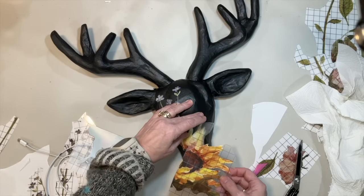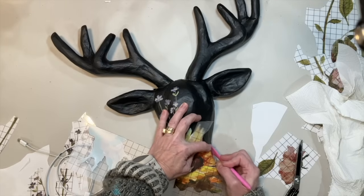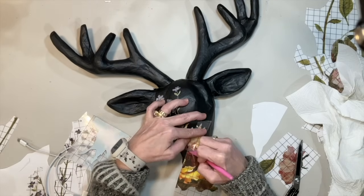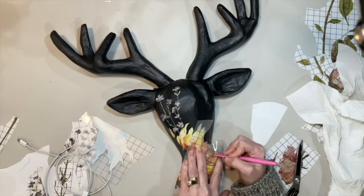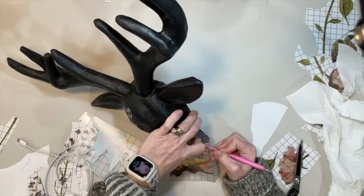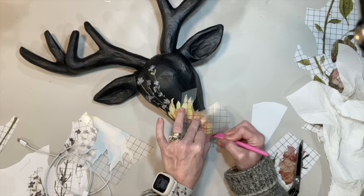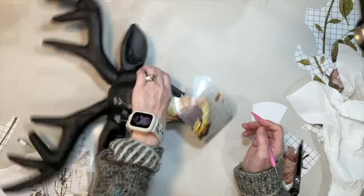I was going to be adding some of those flower petals back on top of the cutout portion anyways, but you'll see that some of the pieces are starting to come off but not attached to the deer head, so I cut the transfer itself and just piece it together to make it an easier process, plus not to lose some of my flower, because if you're not careful, if these start coming off and they're not sticking to your project because of the curves, then they might start sticking to each other and you've lost part of your project. So just be real mindful of that, or just cut your pieces apart and do tiny sections, because the transfers look like they're still together and you can't tell you've cut them once you put them back together, if that makes sense.